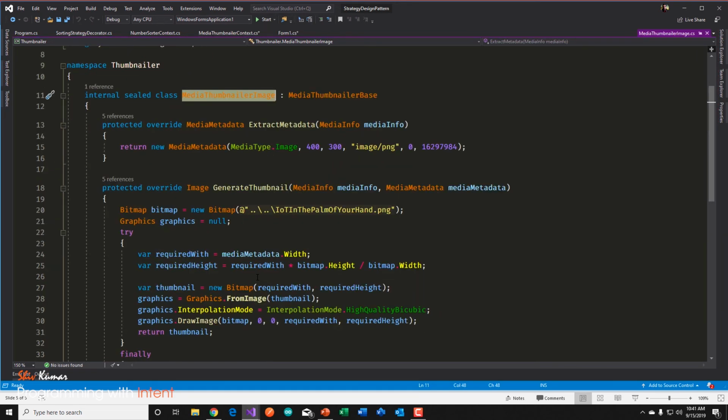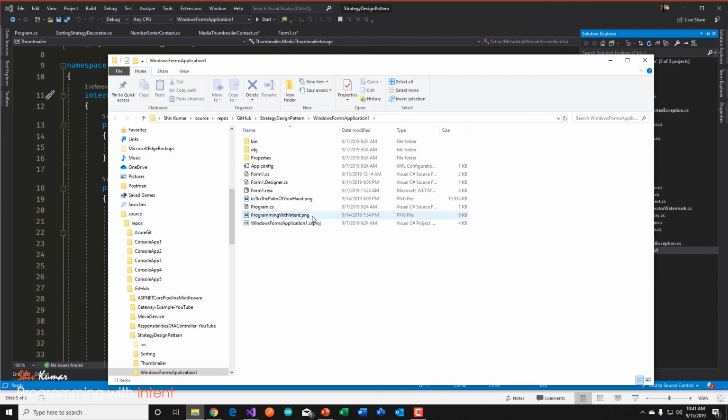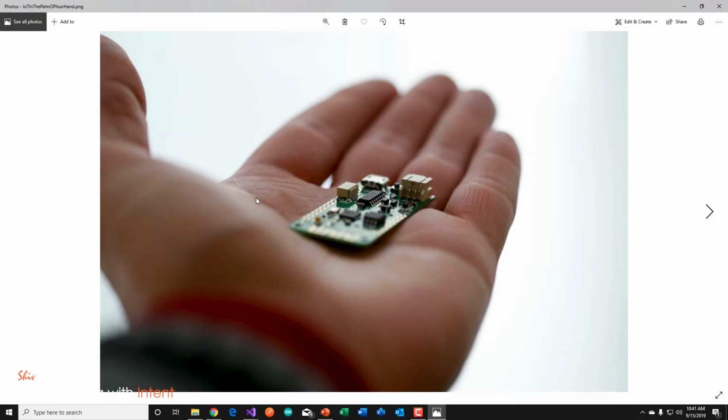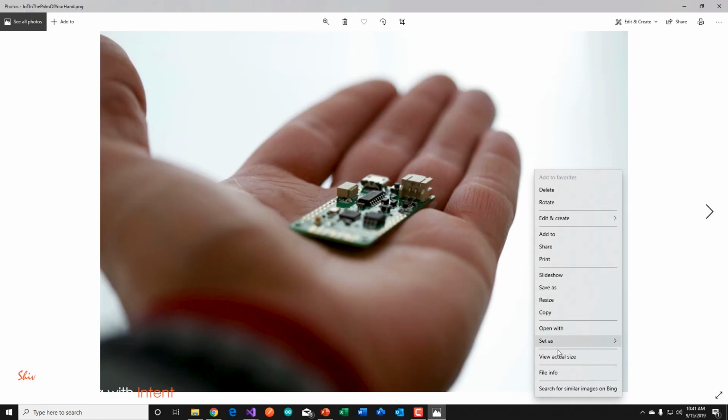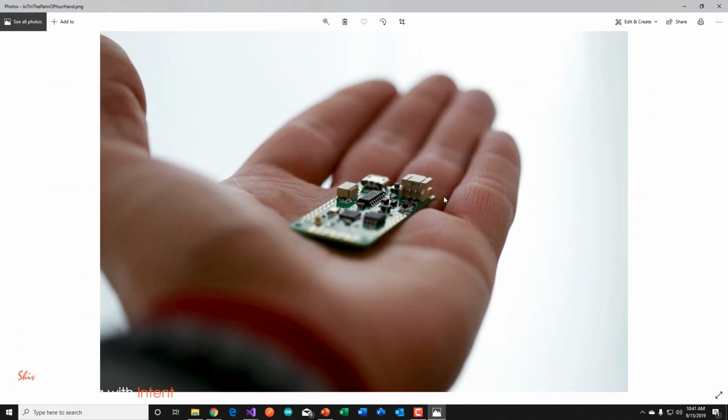This class is essentially implementing the basic thumbnailing, and because I didn't have the ability to provide it with the file name, I've hard-coded the file name here. This file actually exists, so let's take a look at it. It'll be in the ref part of this project's folder. So there are two images. One is this image. Now this is a huge image in terms of file size. If you look at the size of this image, see, that's pretty massive. So what you're seeing is a smaller version. It's massive, and we want a thumbnail of this image.